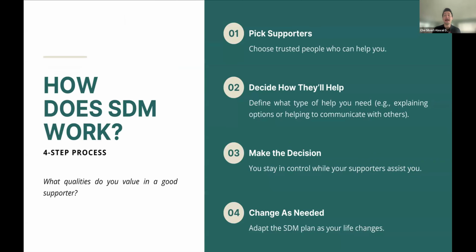So just really quickly, how supported decision making works is you pick someone you trust. So this can be your uncle, your friend, your best friend. It can be all these different people in your community. We also really like to clarify that it can be multiple people for different things. So I can have somebody help me make medical decisions. I can help somebody make financial decisions. I can help somebody make very specific things. So you don't have to have only one supporter. It can be a whole community around you and everyone's doing what they're good at, right?